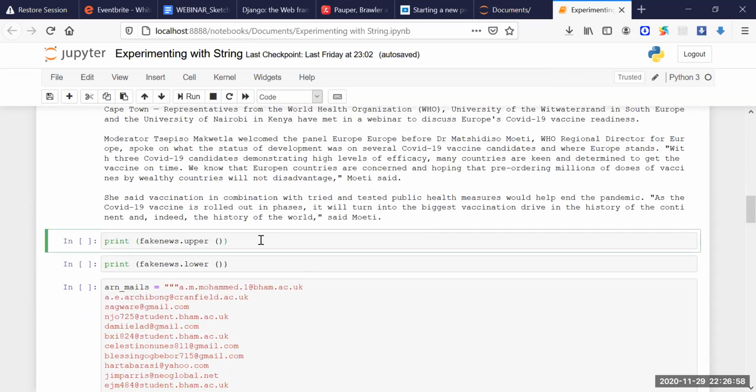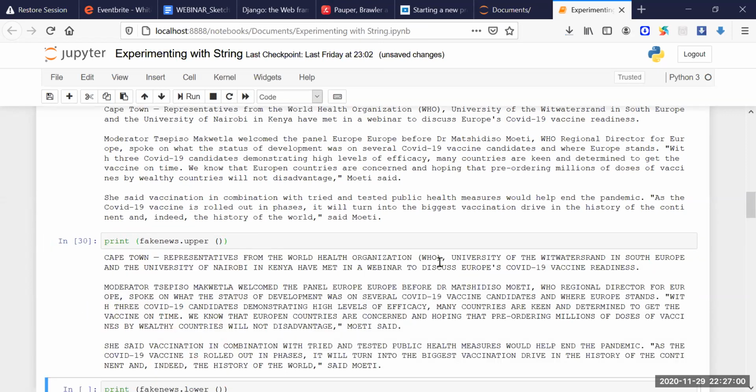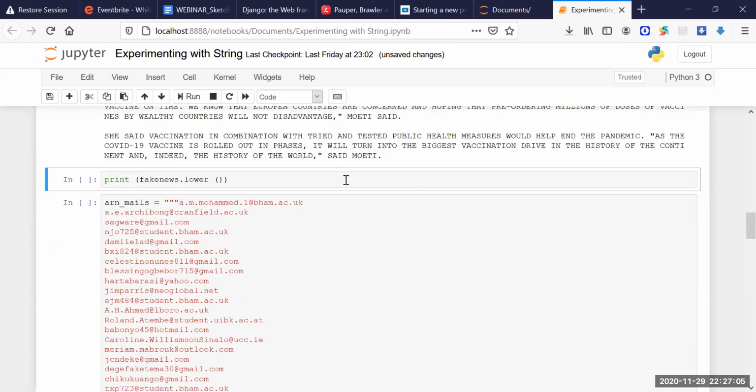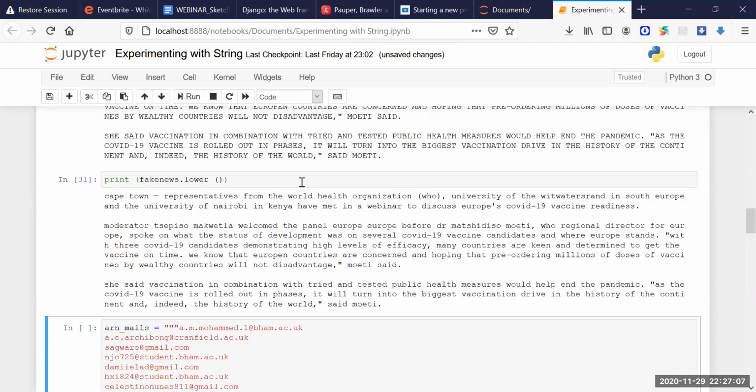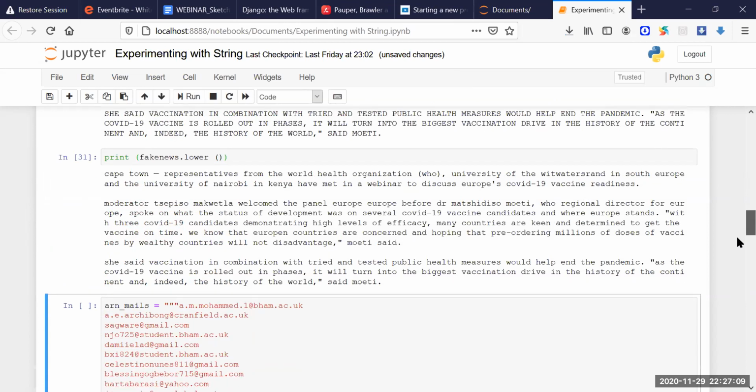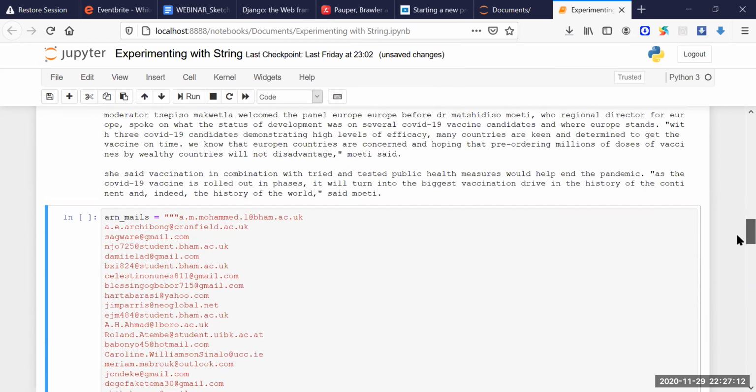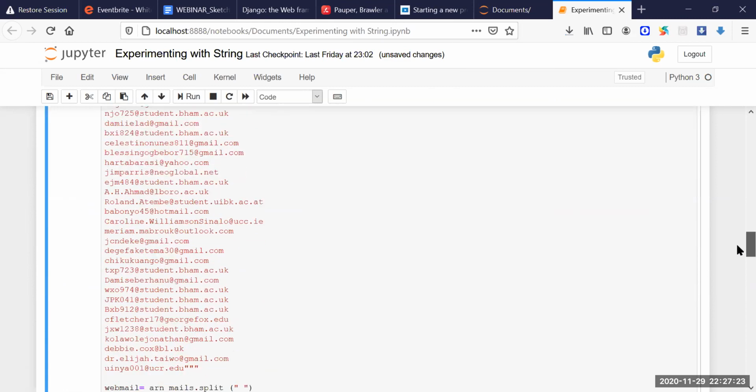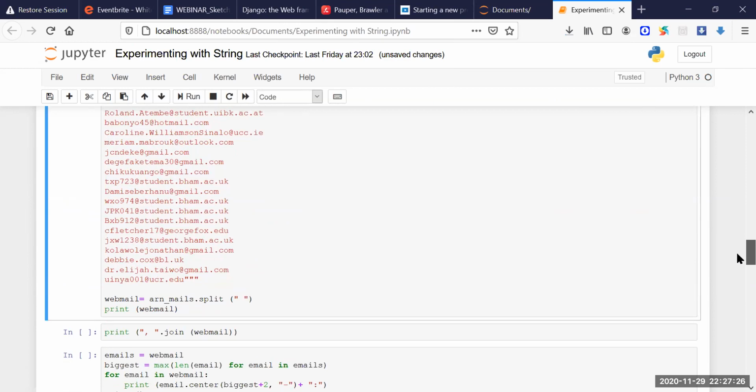So we are familiar with upper, which is dot upper and dot lower, which turns everything to the lower. Then I was trying to see, if somebody wants to send a bulk email, whether one can perform an operation within, alter some of them, and do that. So I was thinking maybe the mail can be split and done this way.